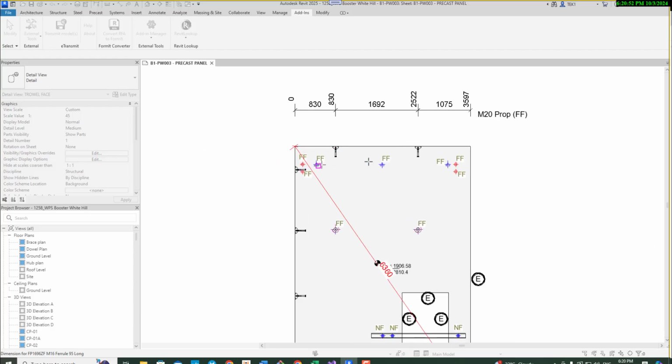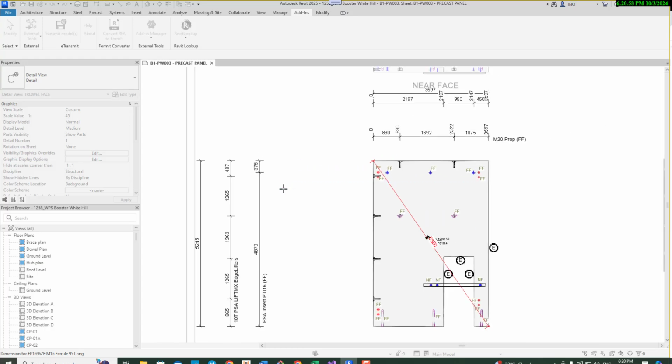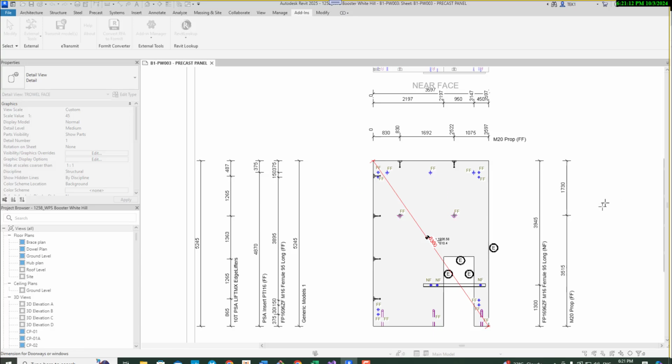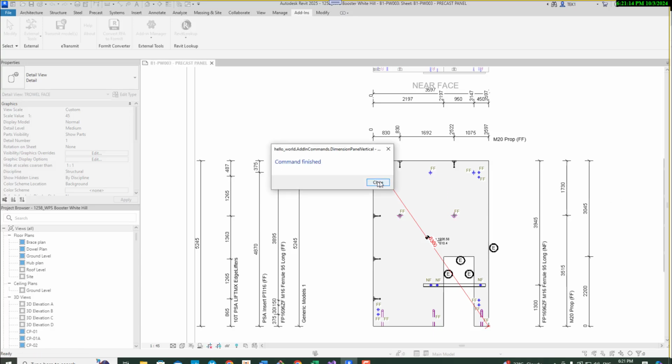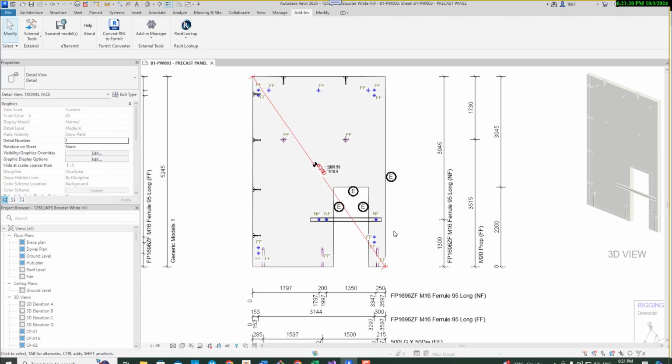Notice how some inserts are perfectly in line. If that's the case, only one dimension is added. So this becomes important. If you start moving around some of these ferrules, you need to redimension those elements. Let me dimension everything randomly. I'm going to click here. When you do it, you have to put it where it makes sense. But I'm just doing this to demonstrate the tools.